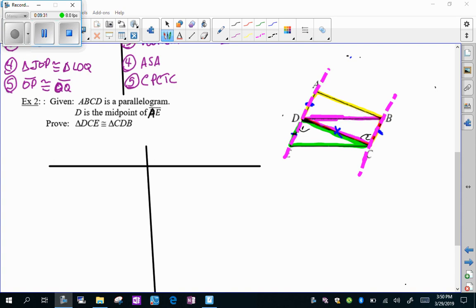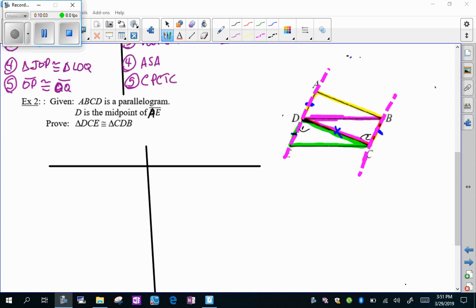All right, so just going back. I have BC being congruent to DE through substitution. I have my reflexive DC, reflexive property. They share that same side, the two triangles. And that shared reflexive side, DC, is also a transversal through my extended parallel lines. Then I have angle 1 being congruent to angle 2 through alternate interior angles. Alternate interior angles are congruent when I have parallel lines. All right, so I'm ready to write up.